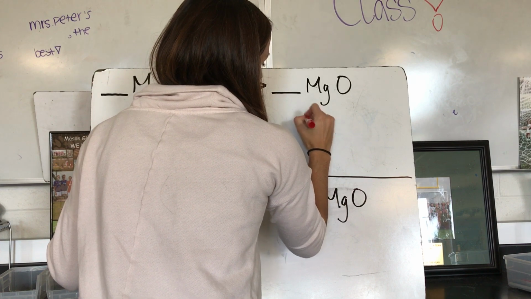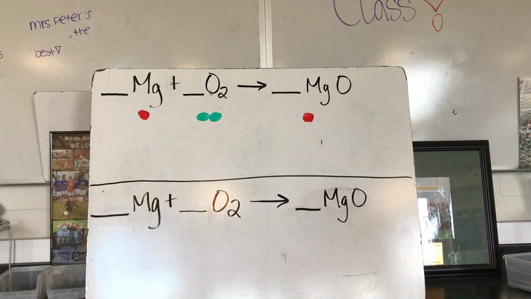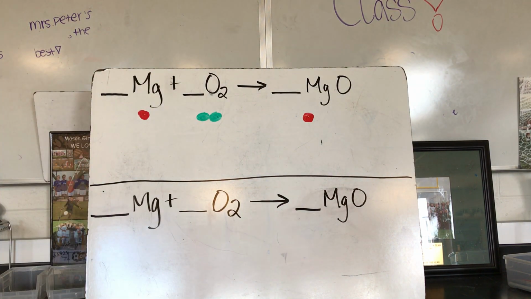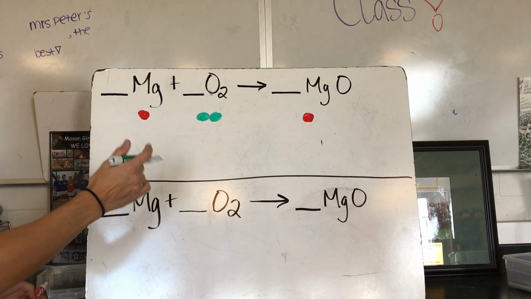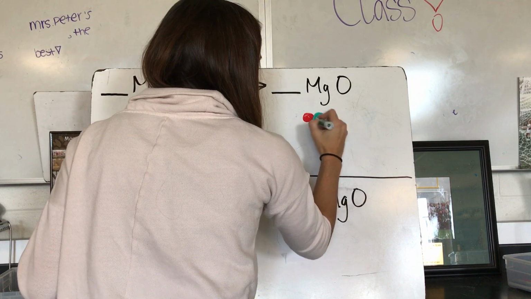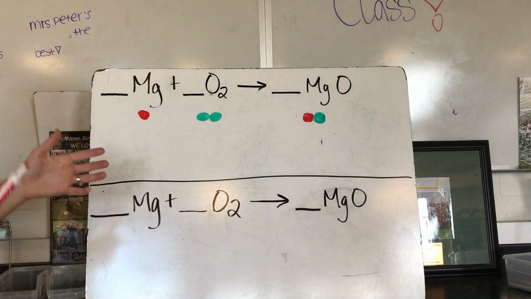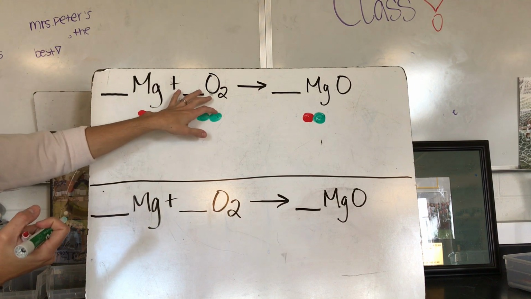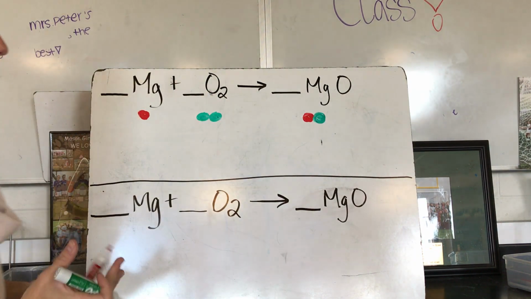When we're looking at chemical reactions, it's important to know that your reactants, which are on your left, are not necessarily anything like what's on your right. Sorry, I keep on dropping markers. This is disastrous. Okay? So magnesium, which is that ribbon that we've seen before in class, and oxygen gas come together to create magnesium oxide.